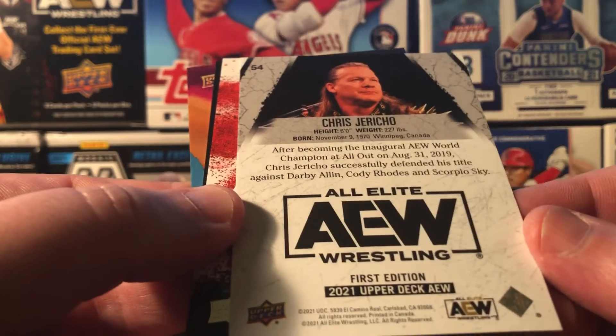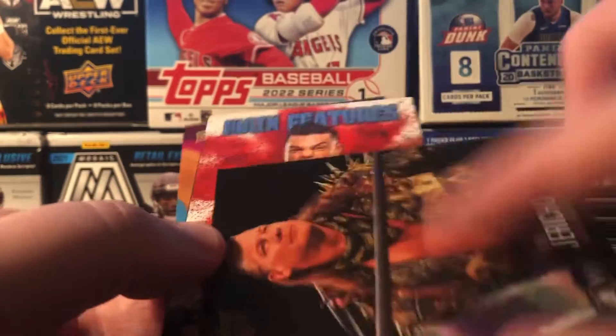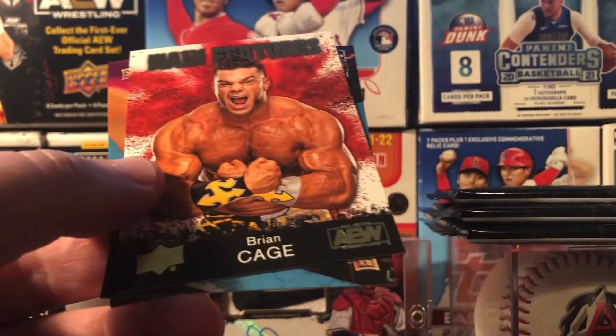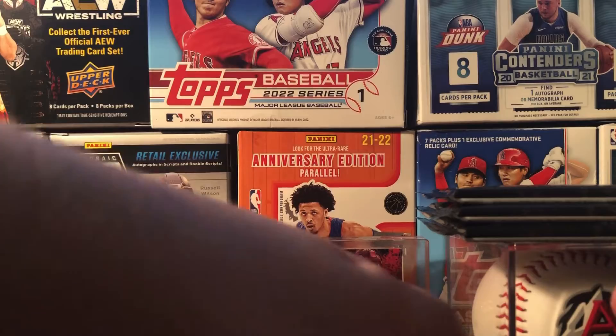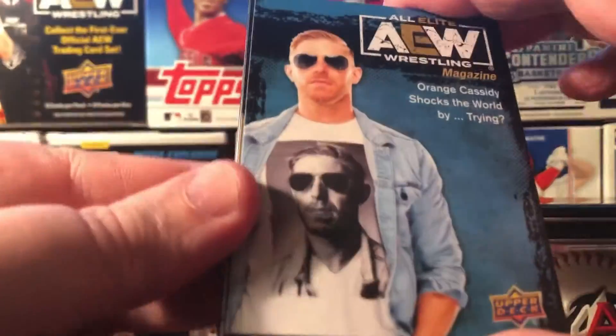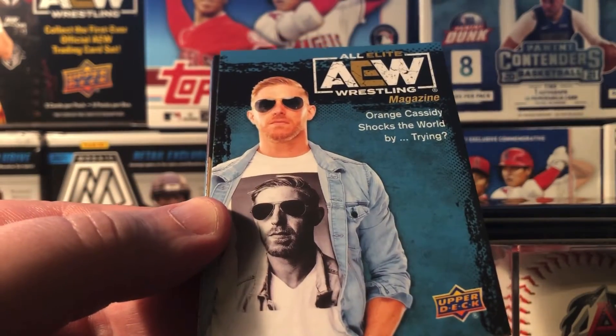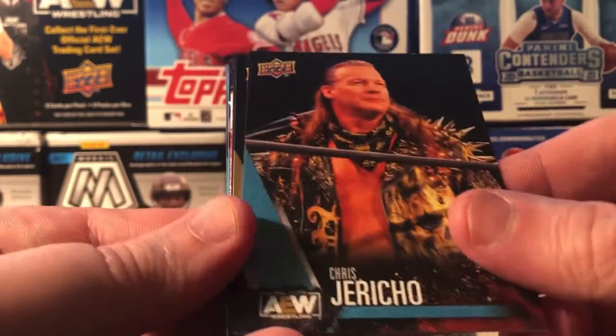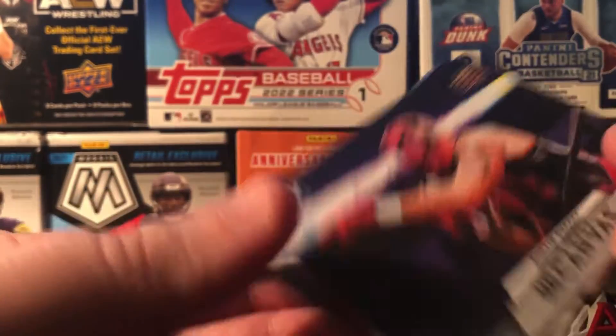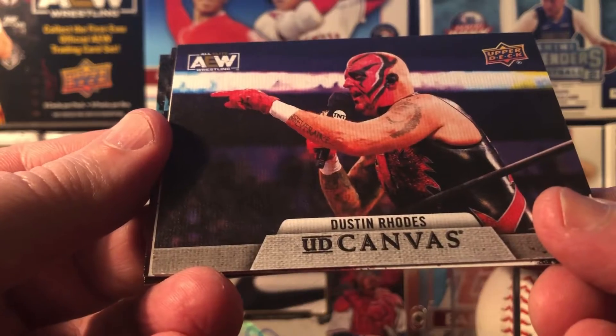Not numbered, but there is some type of mosaic starburst thing. Cage. There's the Express again, and some sparks. Not overwhelmingly cool — I'm not really sure what everybody was so enamored about. I don't know if it's just because it was so new. There's regular Jericho. Jay. Another one of these canvas cards. There's Dustin Rhodes — always liked him better as Stardust or Goldust.